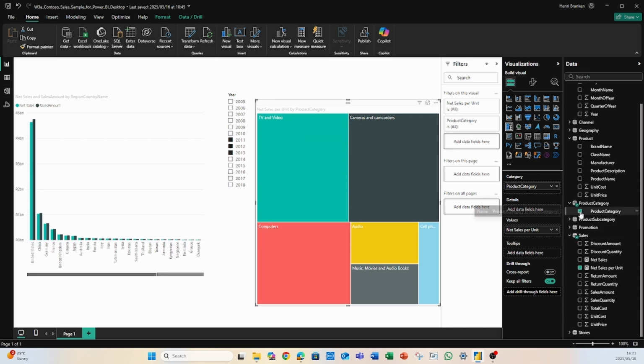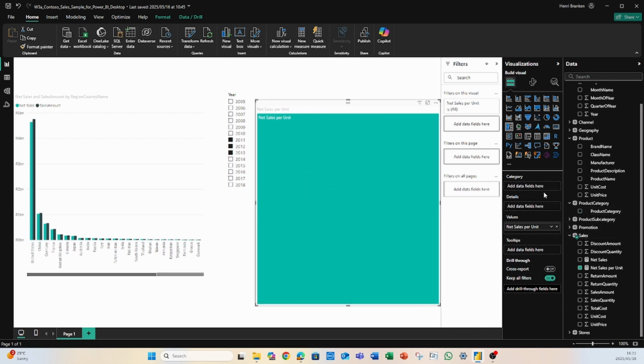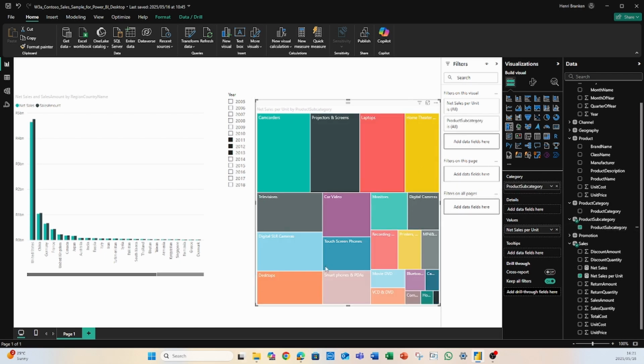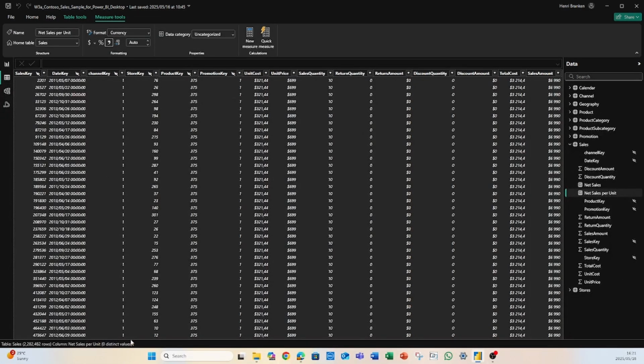If, on the other hand, I remove the product category and replace it with, for example, the product subcategory, the net sales per unit price is going to update accordingly. A measure isn't like a value in a column where a value is recorded for every single row.